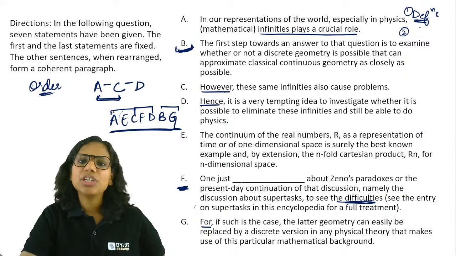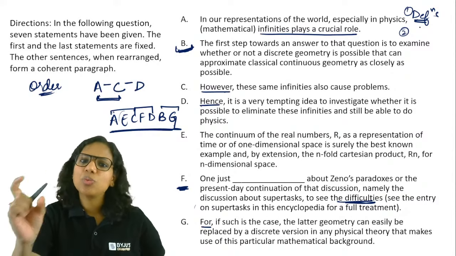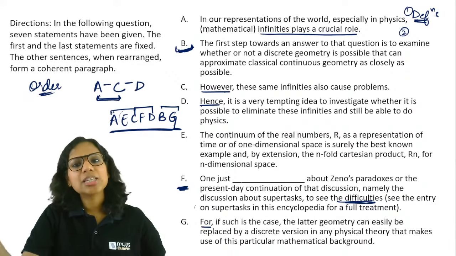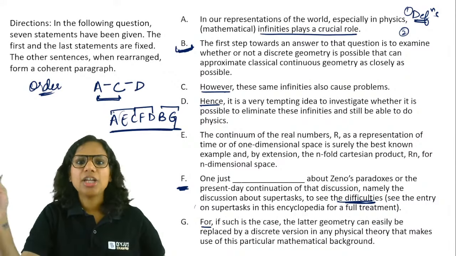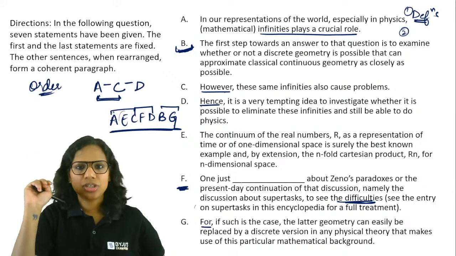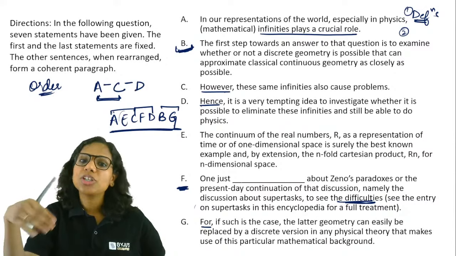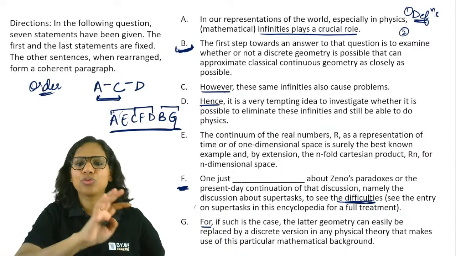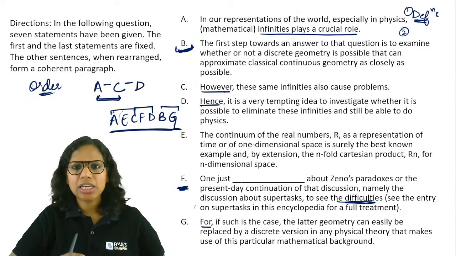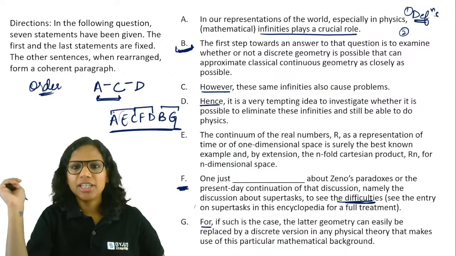Or you will get this feeling that all the other sentences are explaining one main sentence. So that main sentence has to be the introduction. Similarly, for closing sentences, it could be a summary of whatever has been discussed. It could be a conclusion. It could be a continuation. Let's say you mentioned a problem in the previous sentence. Now you are elaborating on it, right? And the other sentences you've already arranged. So of course this continuation will come at the end.